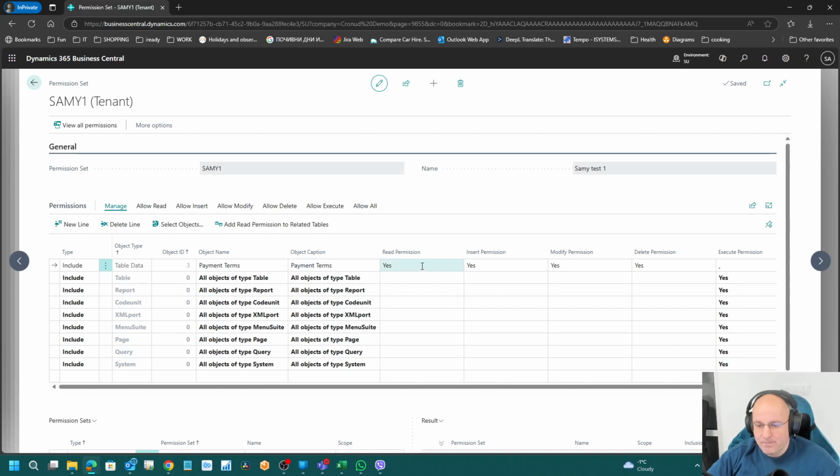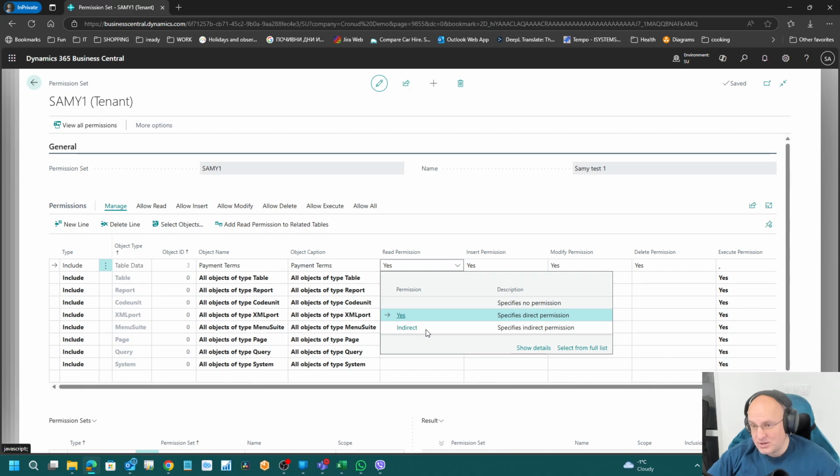Now, I mentioned the codeunits, that there are some special functions, right? So they are kind of the reason why the indirect option exists here.